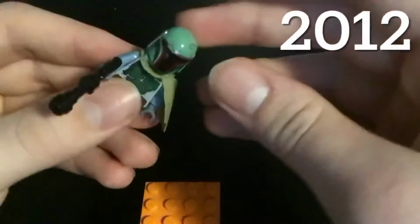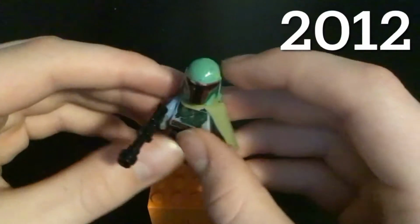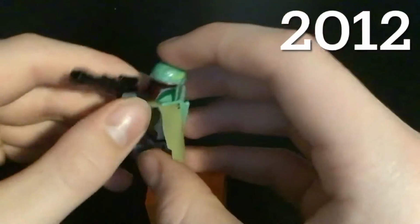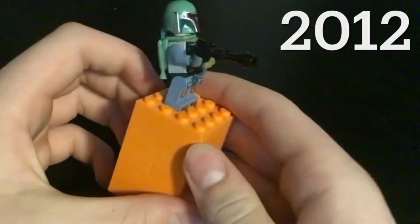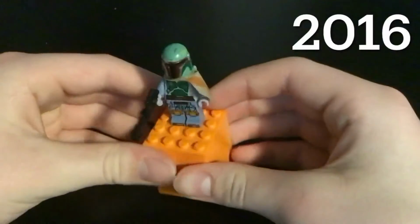This one. Wait. Oh no. Where's that thing? I must have misplaced it. He has one of those things that come out of his helmet, like the visors or whatever. I don't know where they went. But I guess I showed you this guy. You can get another good look at him, and we'll move on to the next one. He's over there somewhere.